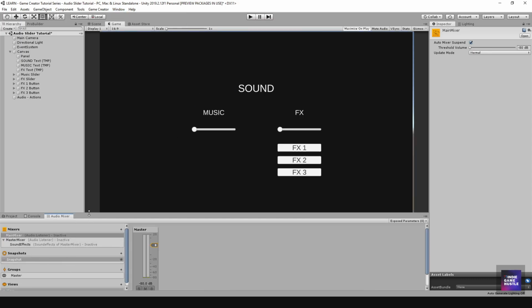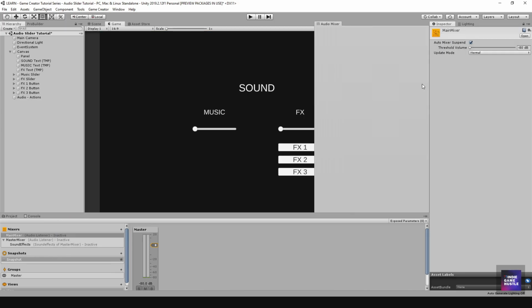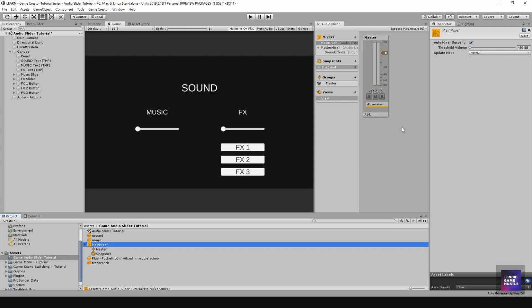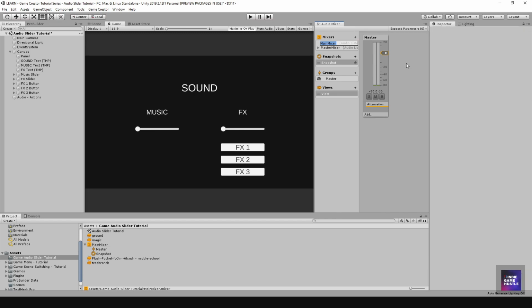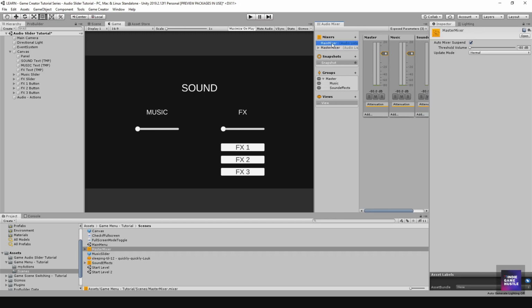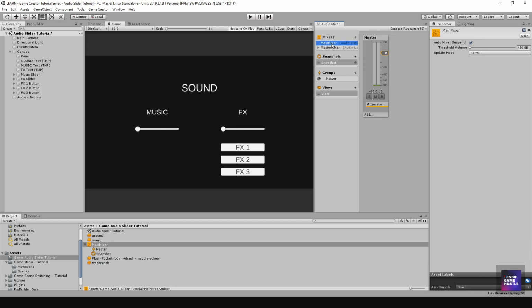It's going to show up here. I'm not sure where it's going to show up on yours, but I'm going to click and drag this over to the side so I can see it better. All right, so it gives us a bit of information here. I'm going to minimize this because that's a different mixer that I have created, but you may only have one listed here. Just make sure it's highlighted. Okay, so I'm going to highlight my main mixer.